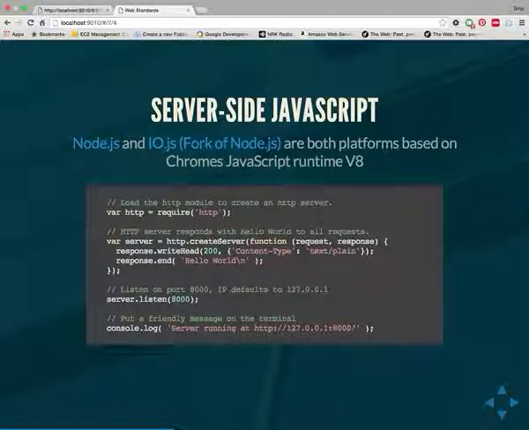IO.js was, do you know the history here between Node and IO.js? Because with Node.js, there was a community, or you had one company overlooking the development of Node. Have you heard about Node? Yes, many of them have.